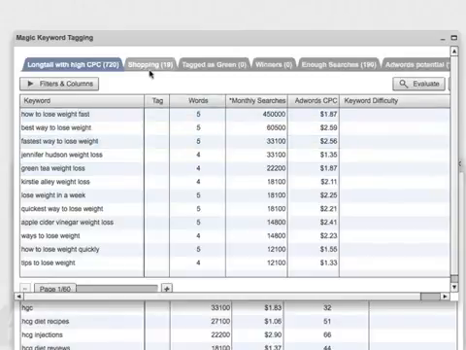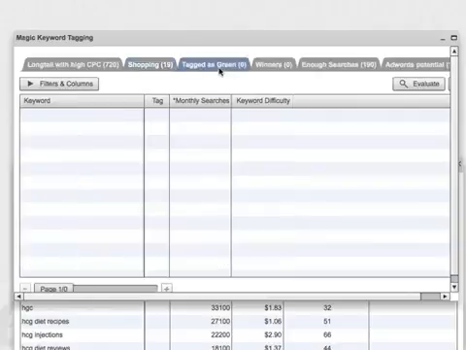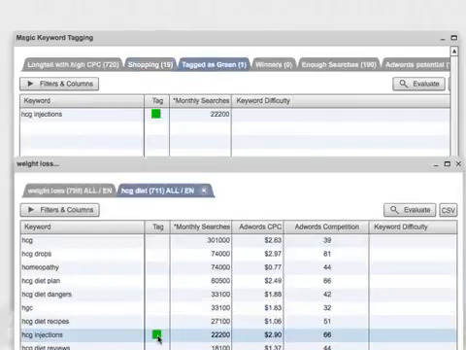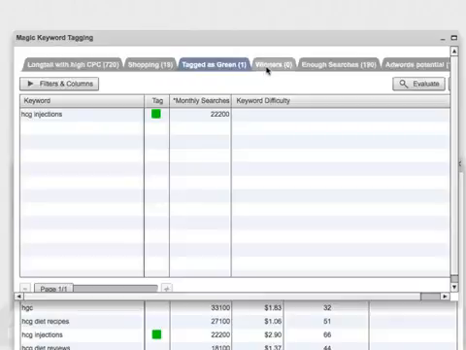But just to give you an idea, it just collects keywords in these buckets that you define, so that while you're out doing your thing and looking at keywords, you don't have to worry about, oh, did I remember that one? Did I miss that one? It's in the background collecting them all, and that's why we call it the magic keyword tagging window. This is if you're looking for e-commerce opportunities. These are all the keywords we've found so far where there are actual physical products being sold. Tagged as green, you can actually go in here and tag keywords as you're sitting there looking for them, because maybe they don't meet any other criteria, but you want to go back and look at them later. So you just tag them as green. You can tag them as multiple colors, but tag them as green and they'll show up in the magic keyword tagging window.